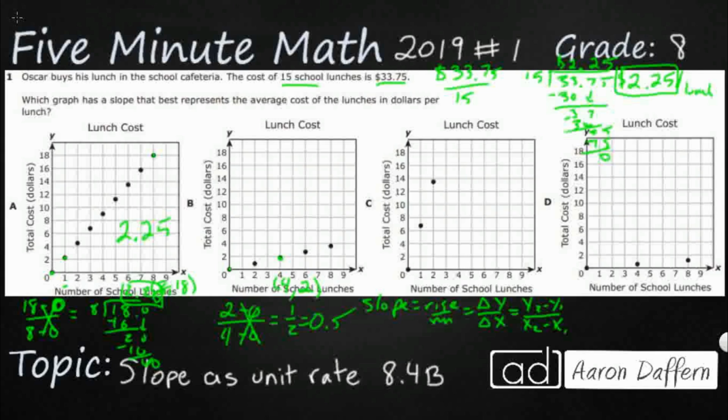Let's see, oh my goodness gracious. Look at D. I'm just going to cross that one out. Look how shallow that is. We can't even get up to $2 for 8 lunches. It's not even $2. And this is a bit steep. Look at that. One lunch costs about $6.50, $7 right there for C. I'm looking for that $2.25. So after you kind of know what you're looking for, you can see that this is way too steep. One lunch costs about $6.50, maybe $7. So no, our answer here is A.